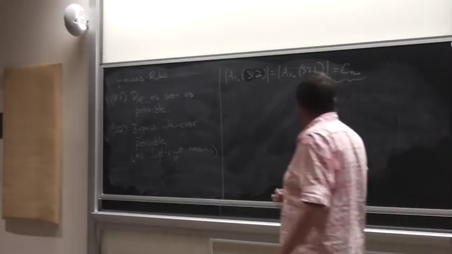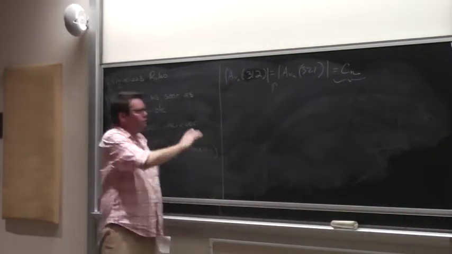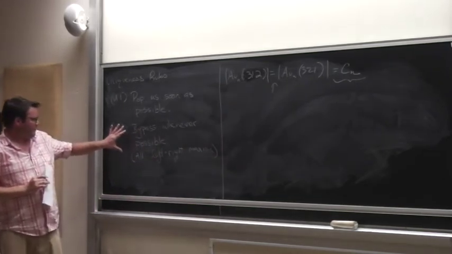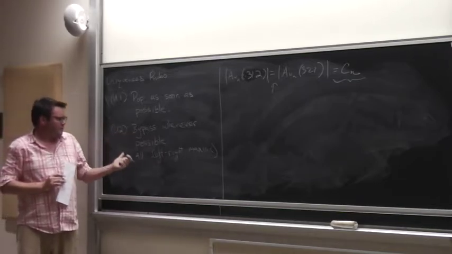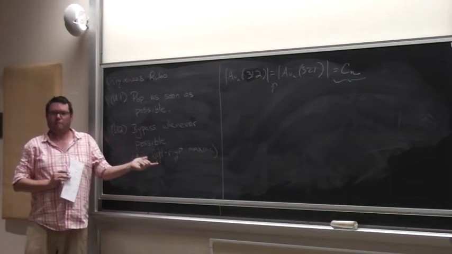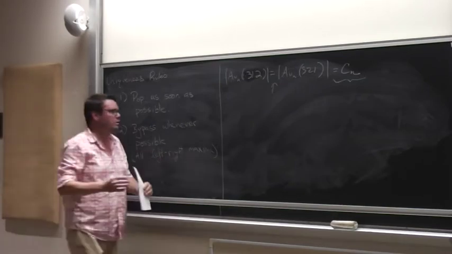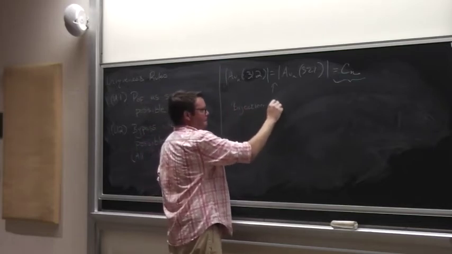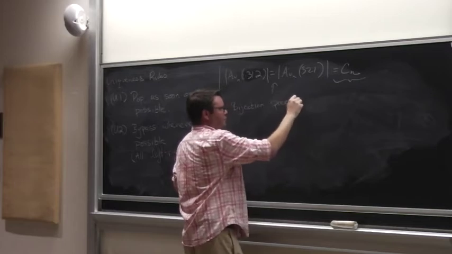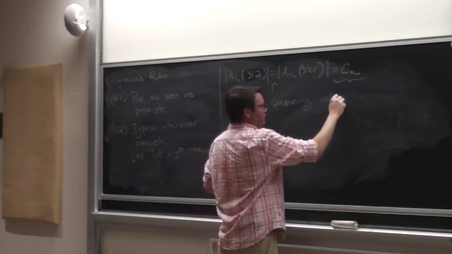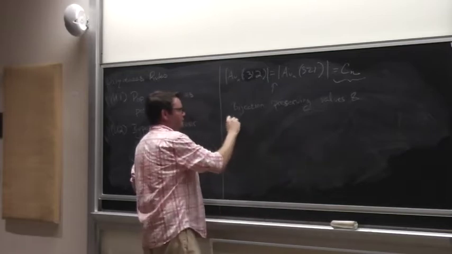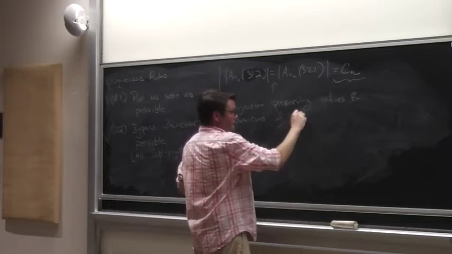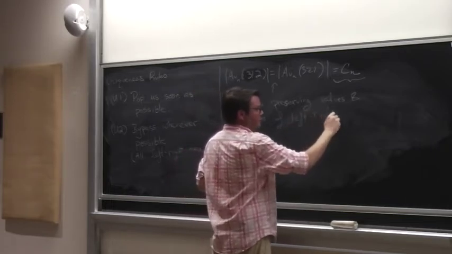So not only do we see this equivalence right here, but using the restricted containers with these rules, rule 2 is going to ensure that we've got a bijection that preserves the values and positions of the left to right maximum. So we can do this via bijection. Preserving values and positions. Left to right maximum.